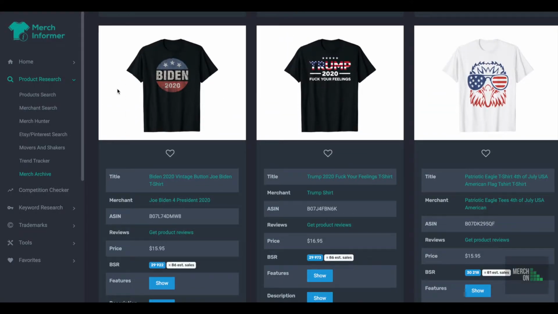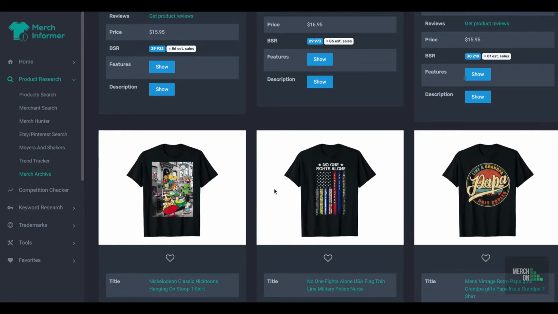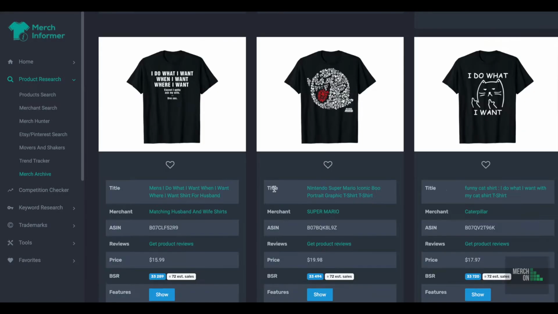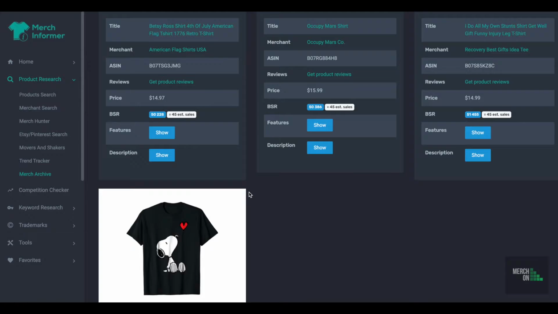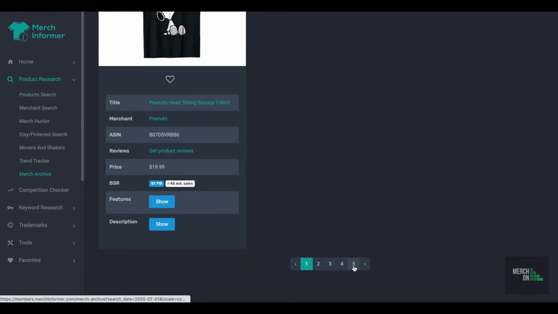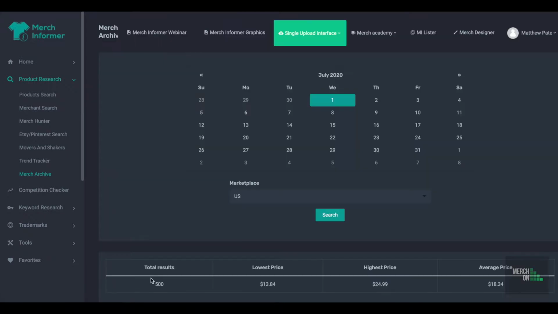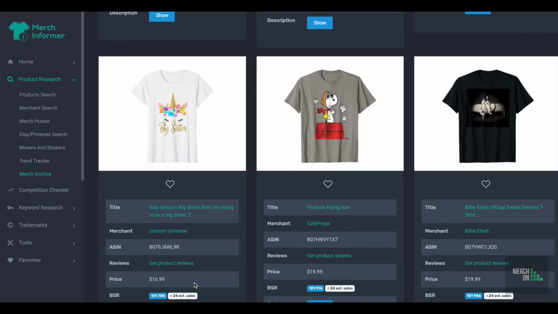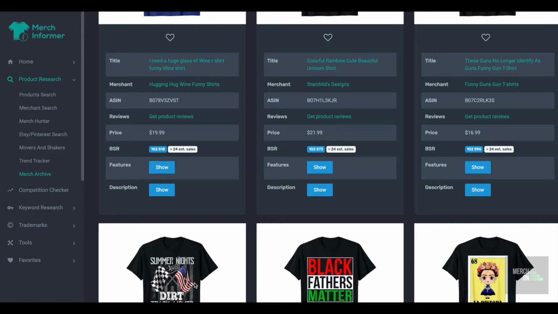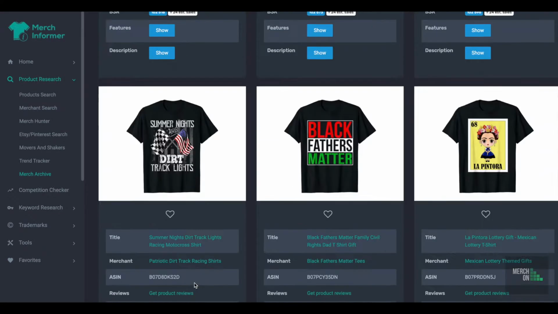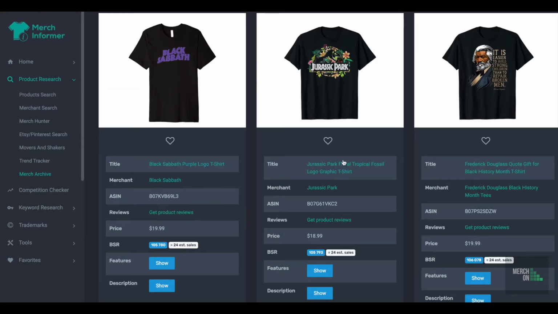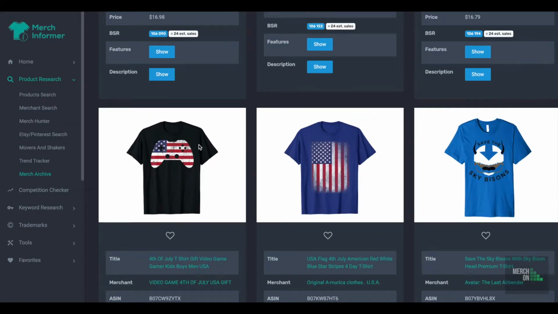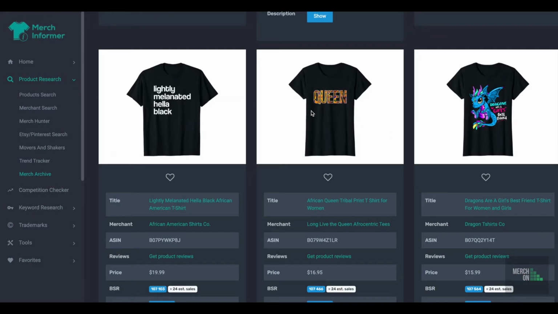Obviously the election was going on last year, so some things won't apply, but you could take this information, figure out what niches you could be designing for. But if you go all the way down, you've got 1, 2, 3, 4, 5. If you go to 5, it'll go to like top 500. Because a lot of times it'd be easier to design for something that's in the lower portion versus the top selling design. You know what I'm saying? Like a lot of this stuff, you can't design for Jurassic Park and bands and stuff like that. But you can see 4th of July, which is coming up very soon.